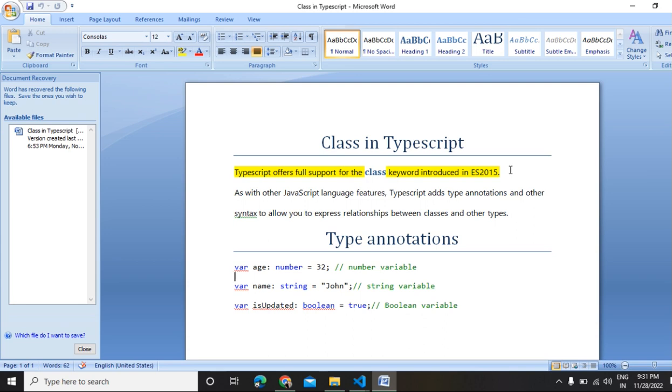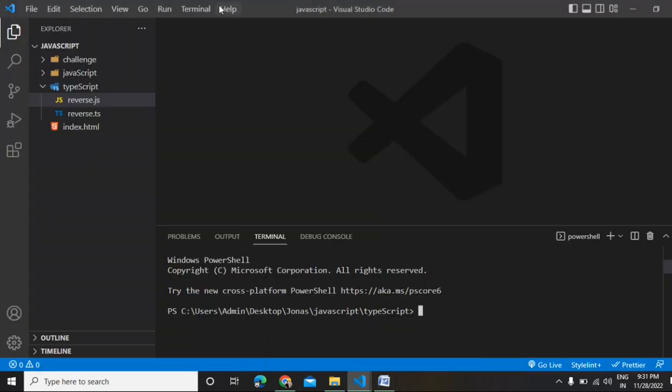Today I will code with classes, and let's see how to create a class in TypeScript, and also how to run a TypeScript file. Okay, so go to VS Code, and here we will create a file named class.ts.